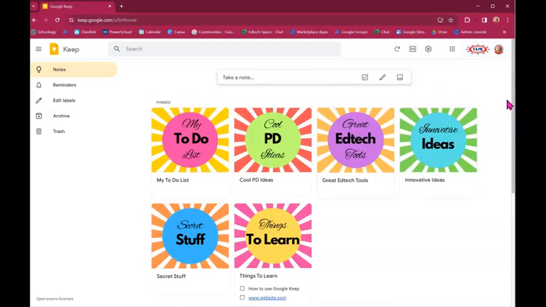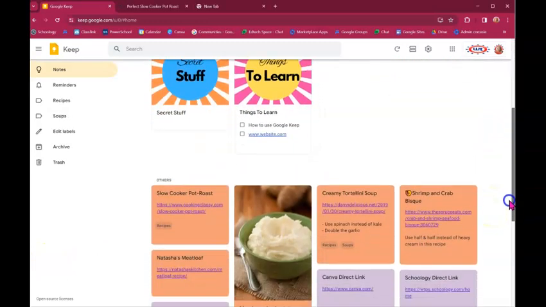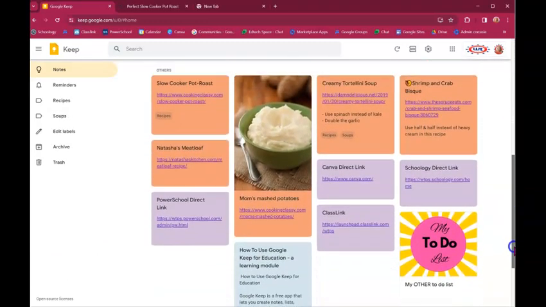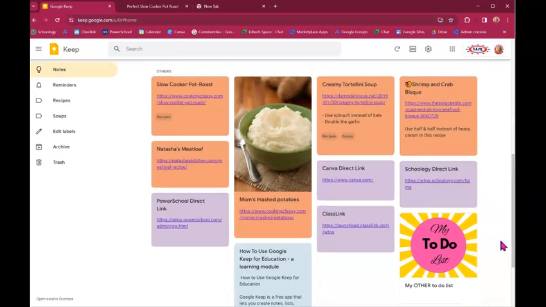There's one more thing I've got to show you, and that is labels, and I use them all the time because they're fantastic. So let's take a look at labels. To demonstrate labels, I've created a bunch of other kind of silly things down at the bottom, and you can see I've done a little bit of color coding. The things that I've put in purple are sort of district programs that I want direct links to. So I've made them purple, and that's one way to categorize. And then anything in orange are recipes that I've added.